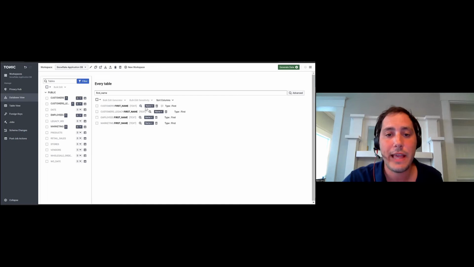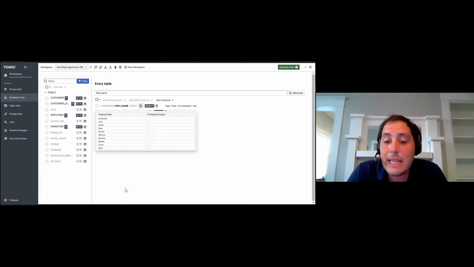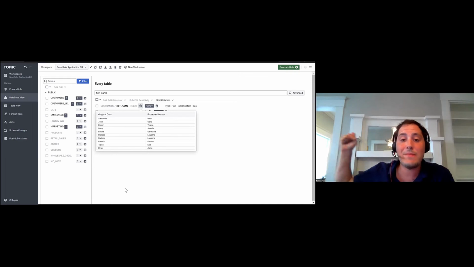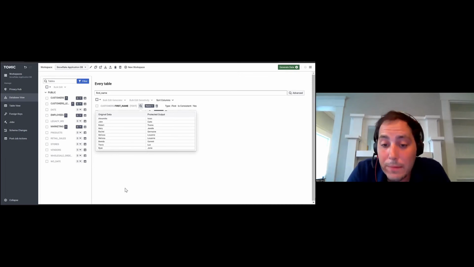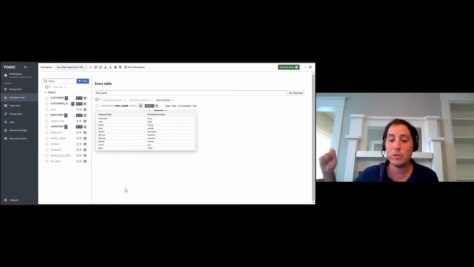So what you can do to fix that, and I'll just do it for one column right now, is just enable consistency. When you enable consistency, Tonic is going to guarantee that a given input always goes to the same fake output value. So in this case, Melissa is going to get mapped to Luann. And as long as you apply consistency on your name generators, anywhere that you see Melissa, it's going to get mapped to Luann.